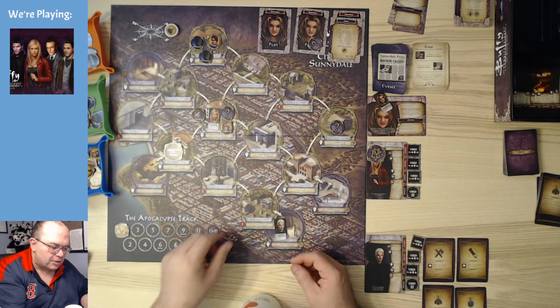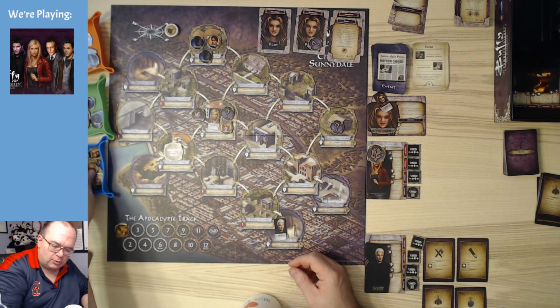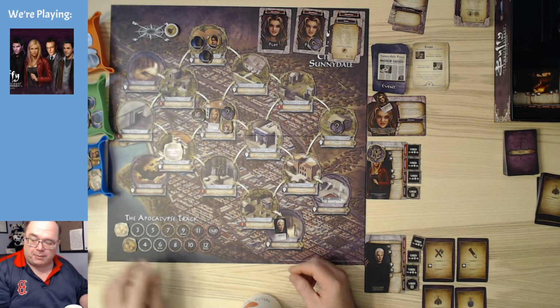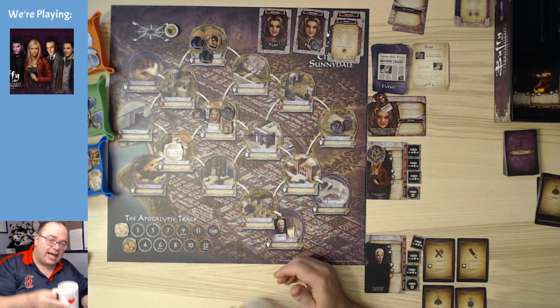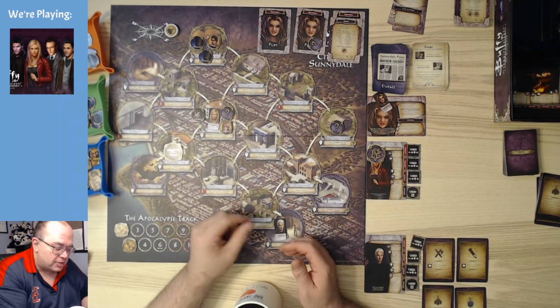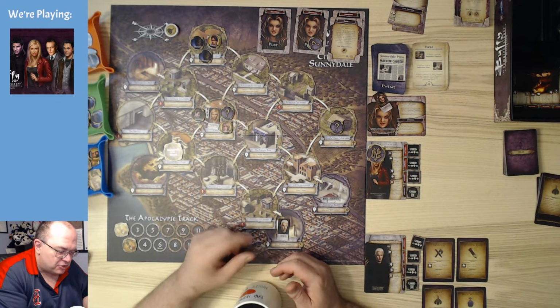Awesome! There's a clue token with a townie in the same location, so we get a little wound on the apocalypse track. I'm not going to try to rhyme. I can't come up with a rhyme. I've only had half a cup of coffee. I know that I'm supposed to have this amazing mind, but I cannot come up with a bunch of stupid rhymes.